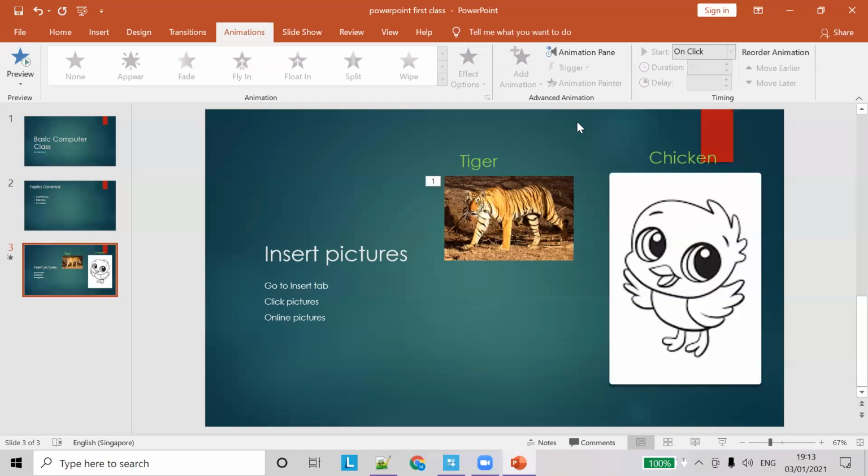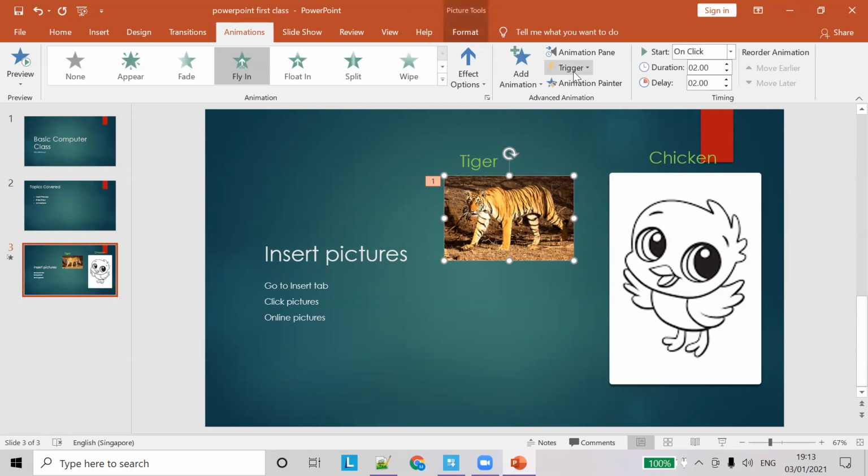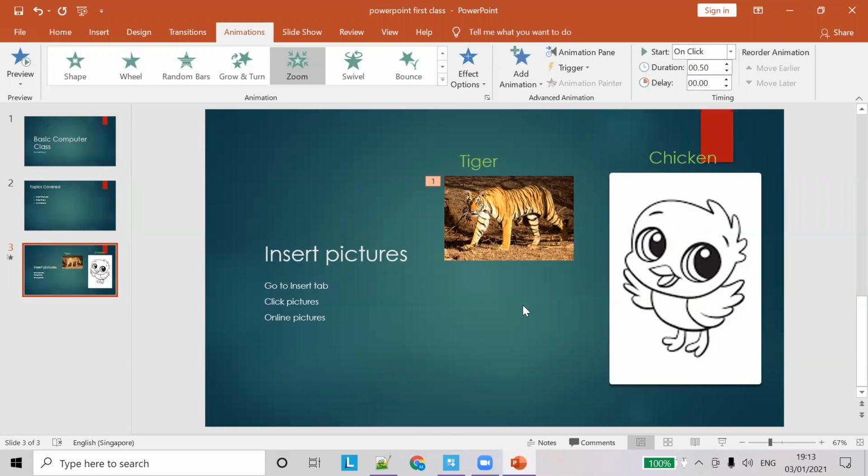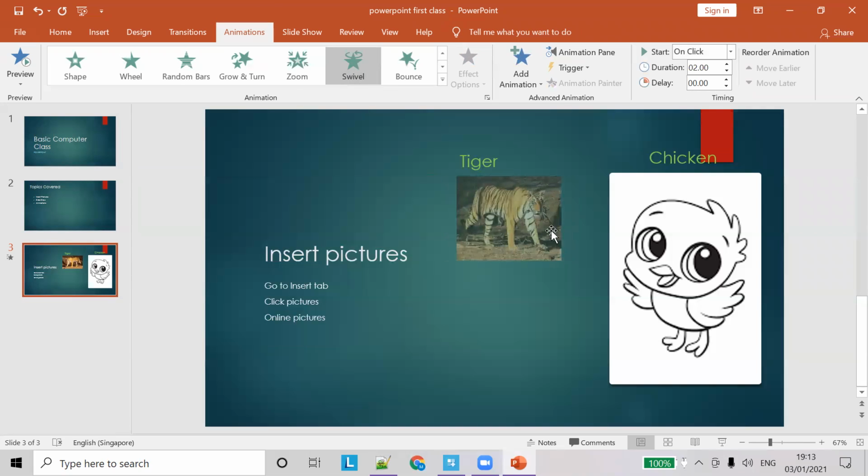So this is one type of animation. If you want a different set of animations, let's say I don't want this animation, I want this animation. Now it appears differently, right?